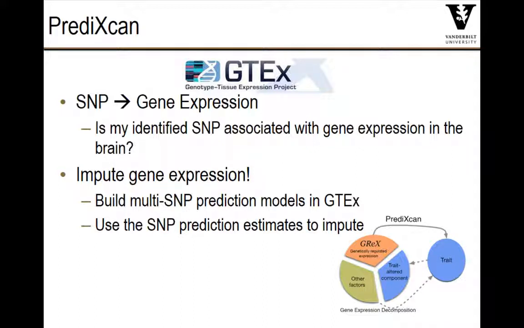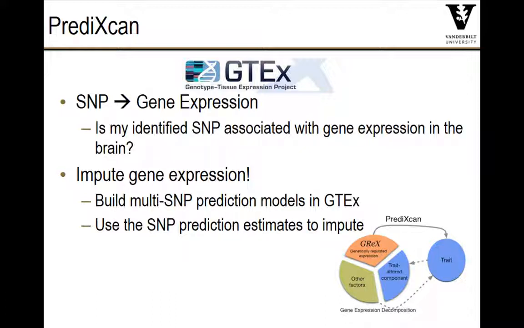This is really important because I'm about to tell you about a method that can use these data. You might ask, why don't you just use brain eQTLs for it? The reason we don't is because of what Allison just said: the association between brain expression, when it's calculated this way, and AD isn't actually that good. It's not a great marker of expression differences between cases and controls. So you want to use the power of this data, which is looking across other tissues that you may think aren't relevant, but which may tell you something about gene expression and gene regulation that is relevant to your disease. Does that make sense?